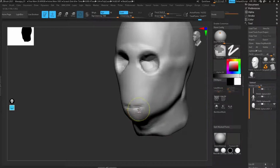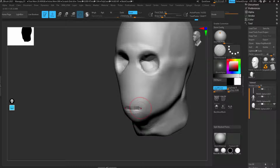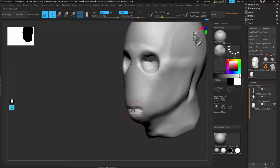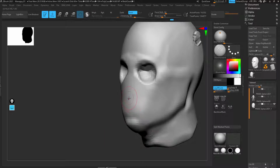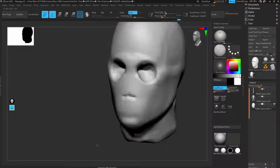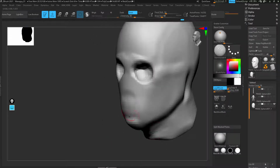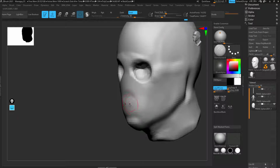That's better. So I'm not drawing a mouth here. I'm drawing the little cavity that happens above the chin and just below the lower mouth, so where the teeth are, and I'm going to smooth that out. I'm also going to do the separation that happens in between the nose and the top of the lip, so that would be located where the top of your teeth are, or where your gums would be. And these are just little indicators to bring out a little bit of mass here, which you now can see is what your teeth would be.